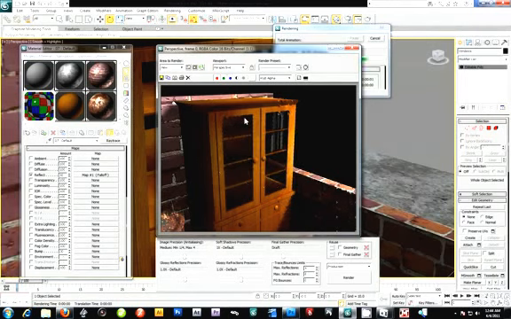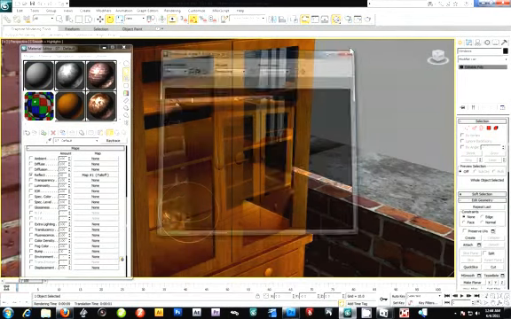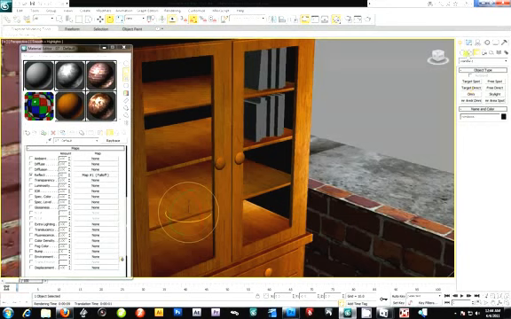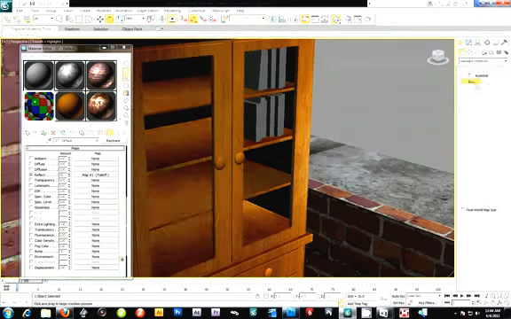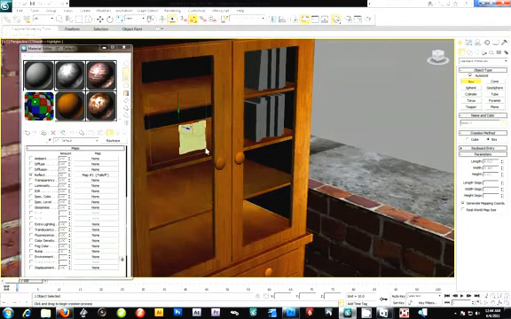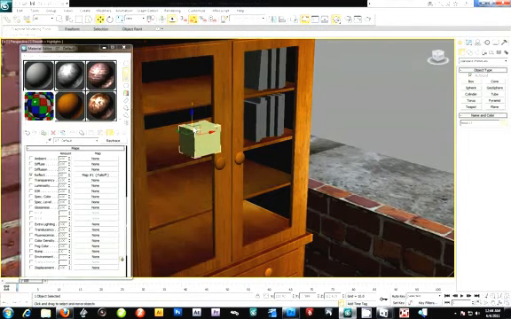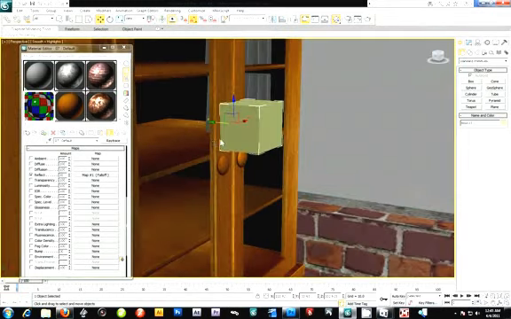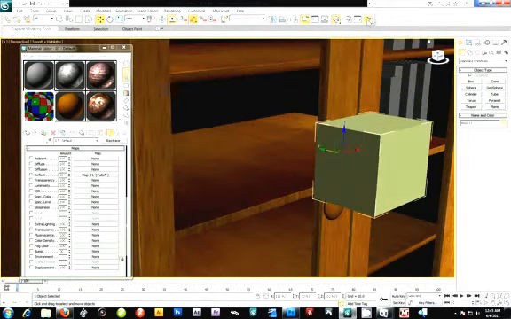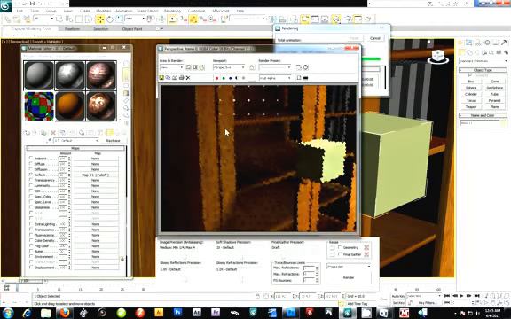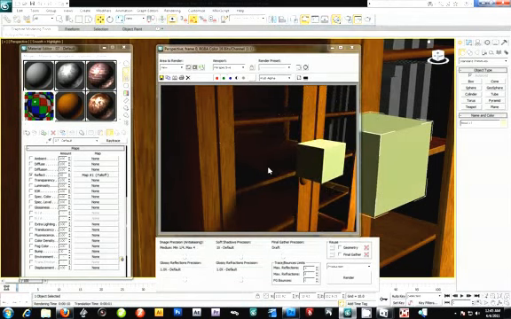So let me just throw some kind of standard geometry in there. Let's just take a box, auto grid it right on there. And I want to back this up just a bit to see if we can get any reflection on those glass shaders there. Maybe we might. No, technically not from that angle, but you can see right here, there it is. You can see the reflection of it slightly, and then the reflection of the brick wall.